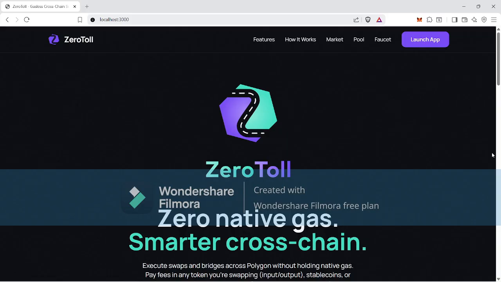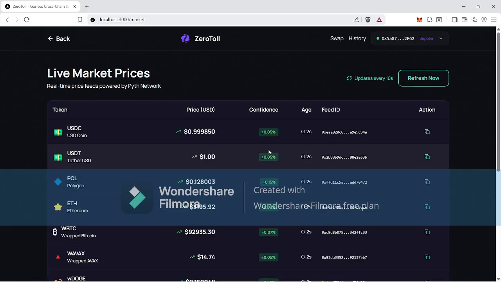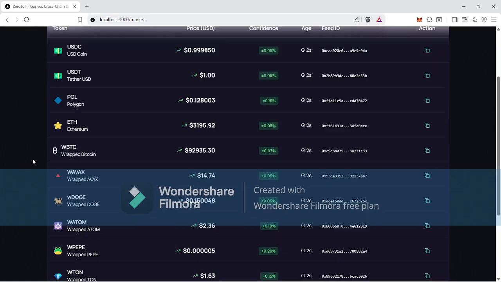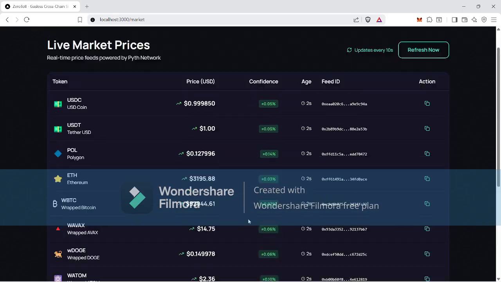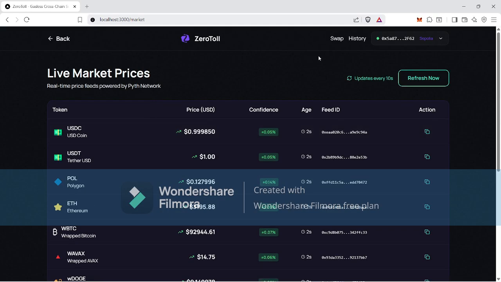This is how it is, but we will try to make it better in the future, especially the 7702. Maybe MetaMask doesn't work, but other wallets may work with it, then we will do it. The market itself uses the live market price from Pyth oracles, because it's free for now to get prices from Pyth.